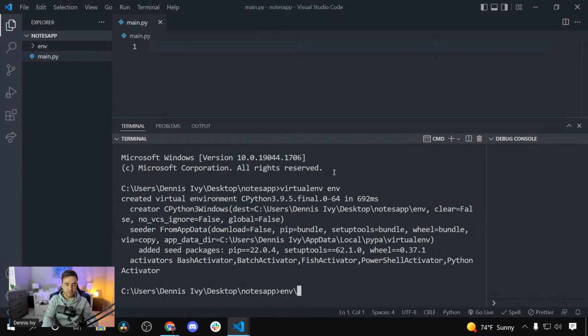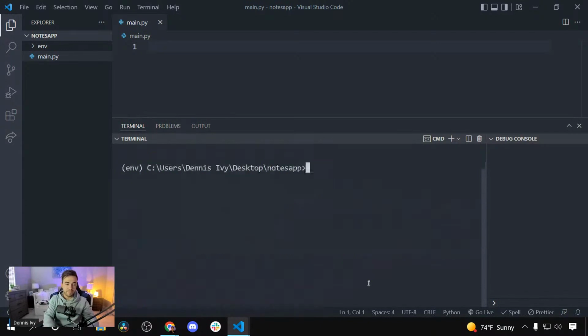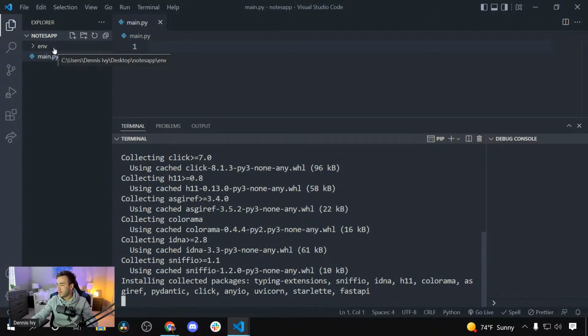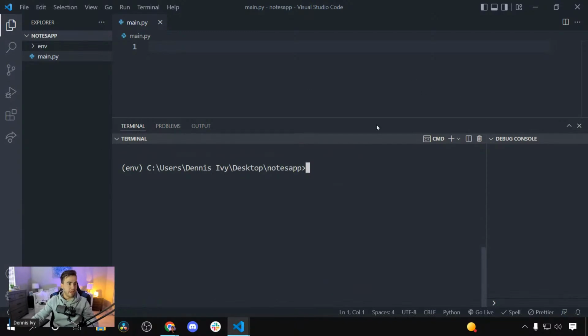Let's go ahead and activate it. So we'll do the env Scripts folder and then activate. And we're going to make some pip installs. So we'll clear this and we're going to pip install FastAPI. And we also want to install Uvicorn for our ASGI server here. Okay, so we have those installations, or we'll get those in a second. Here's our virtual environment. Let me know if you can see everything. Yeah, it looks like I had a wrong spelling here. And yeah, we have that set up.